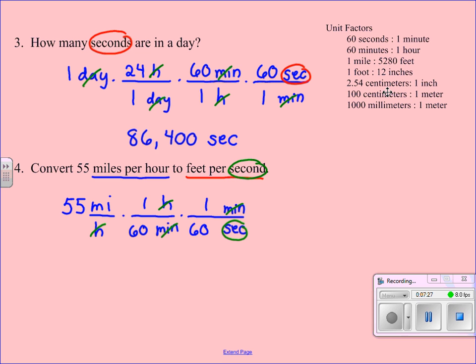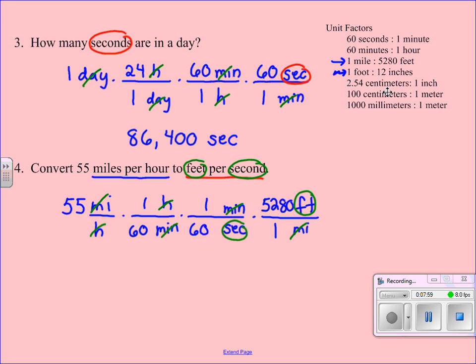Now, the feet part of it can be taken care of by using our unit factor up here. 1 foot, oh, not that one, sorry. 1 mile is 5,280 feet. So here, we are going to cancel the miles, because right now I have miles on top and miles on bottom. And we want feet on top. So there are 5,280 feet every 1 mile. And just check again that you canceled your units. We canceled the miles here and the miles here. And we ended up with feet, which is what we wanted.